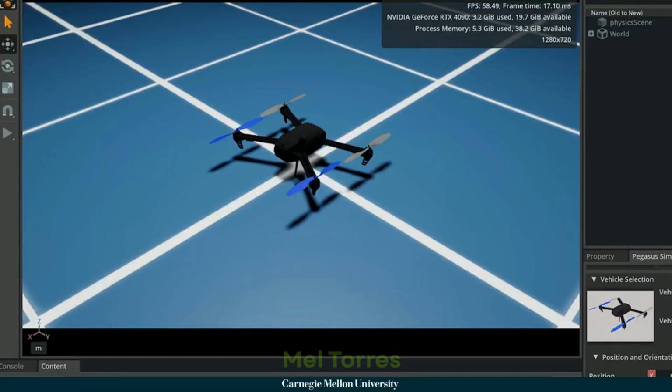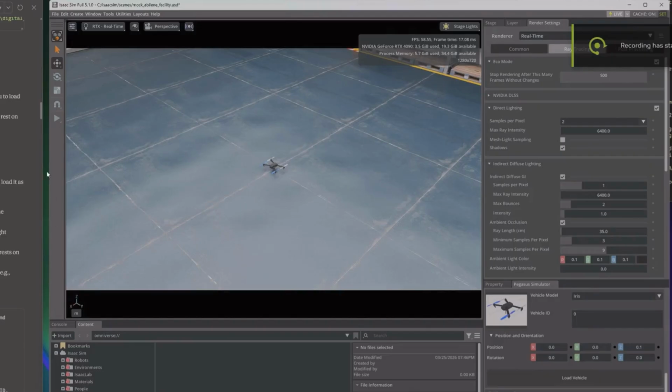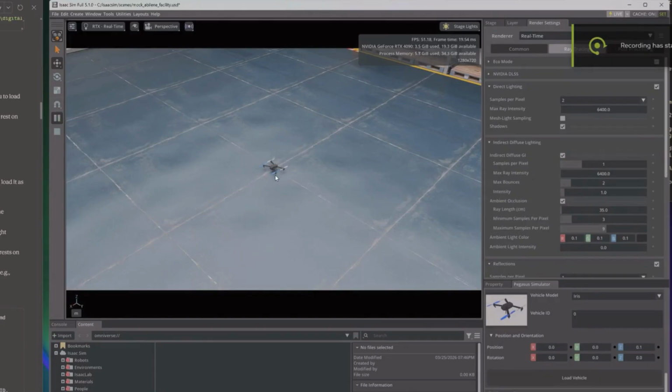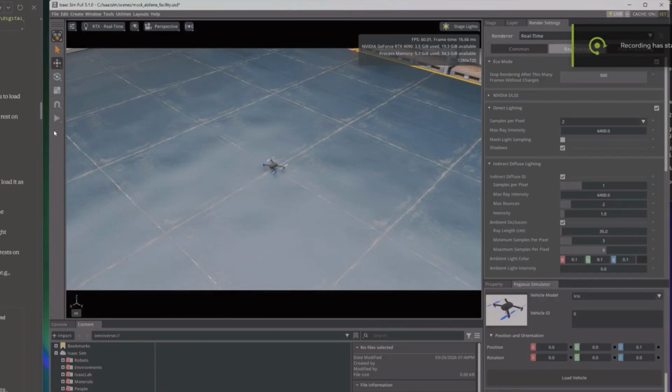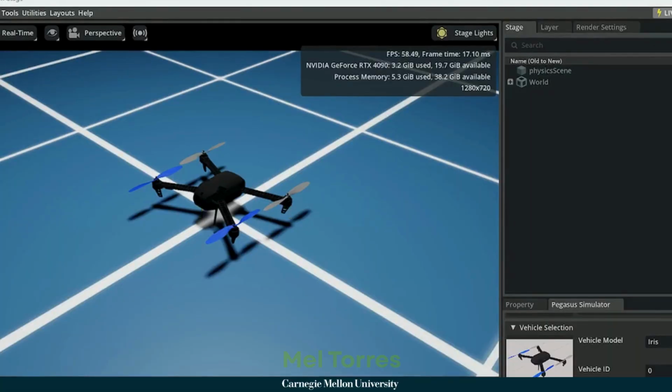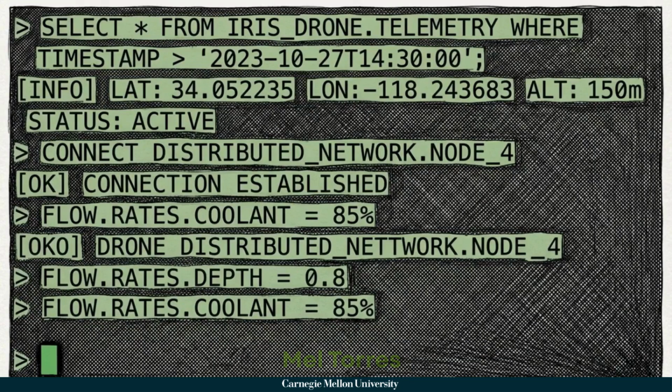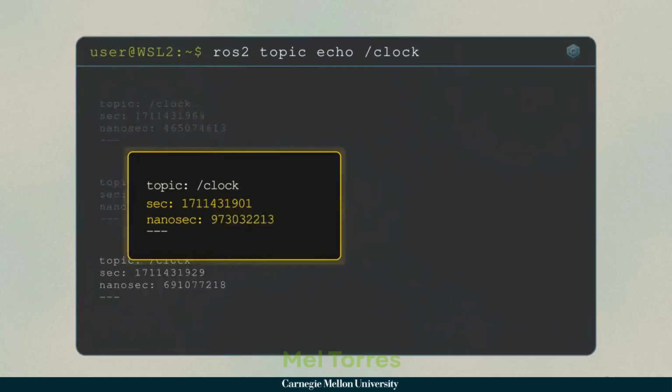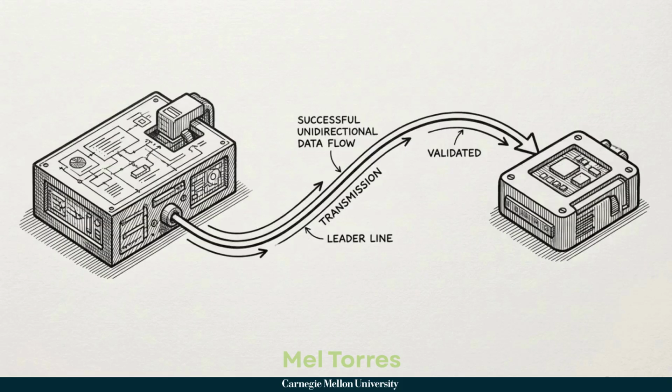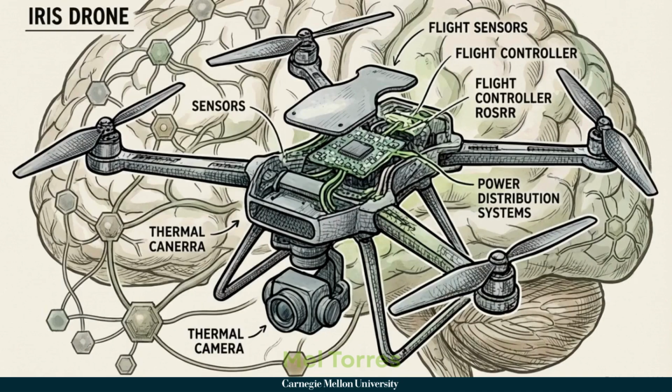This image shows the physical twin, an Iris drone model loaded successfully into a virtual warehouse environment running natively on Windows. It passes the initial physics check. The drone drops under simulated gravity, resting firmly on the floor without clipping the geometry. In the isolated Linux terminal, querying the active topics reveals the clock data flowing in from the Windows machine. Proving the data pathway is the hardest part of standing up a distributed system. With the network bridge secured, the drone is ready for a brain.